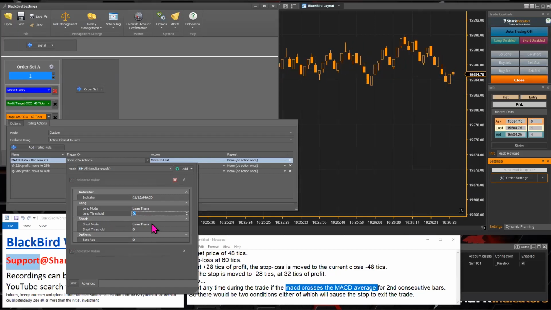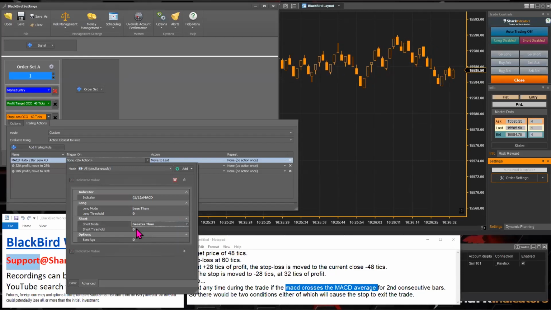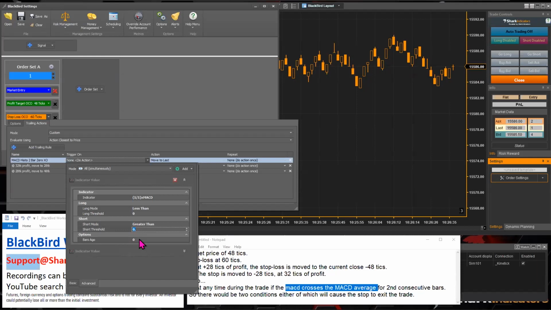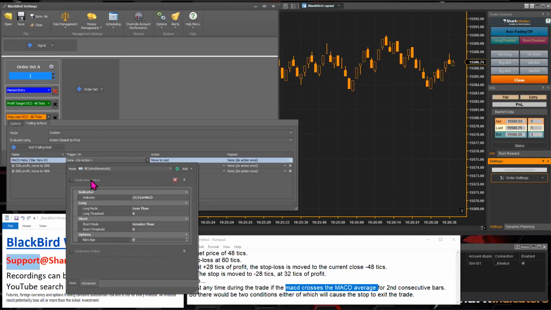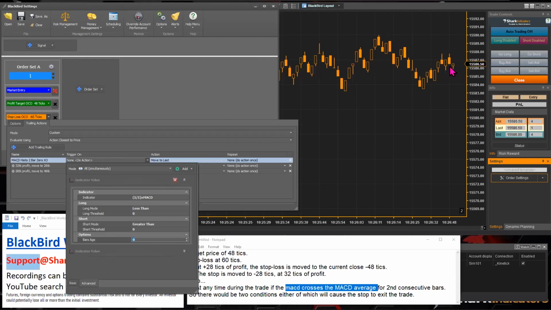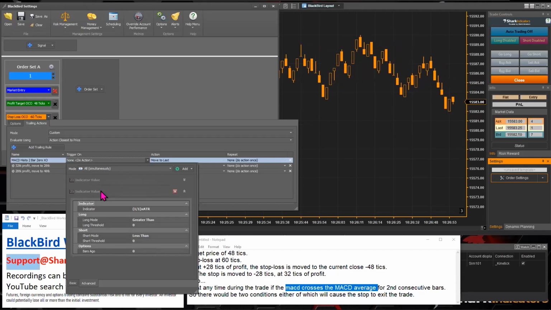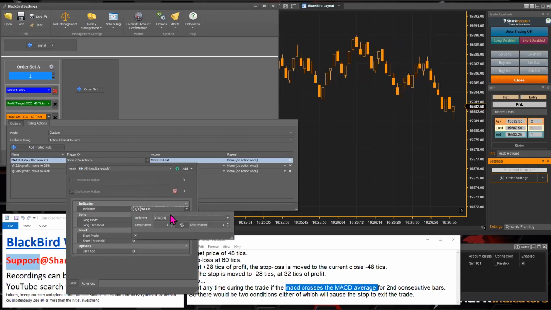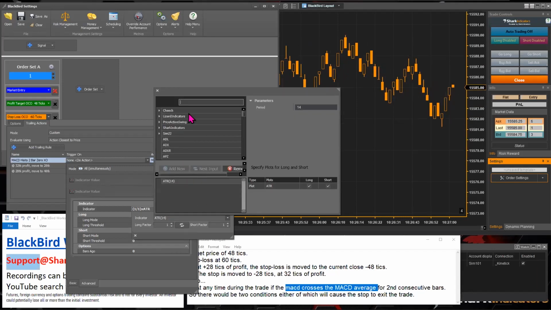For a short trade, we're going to reverse the condition, so we're looking for greater than zero. For the first MACD condition, we're going to use bars ago 0, so that's the MACD histogram for the current bar. Now the second indicator value here, and again, let's swap in the MACD indicator.